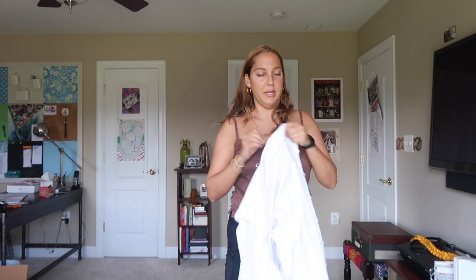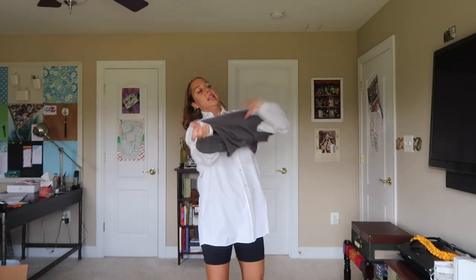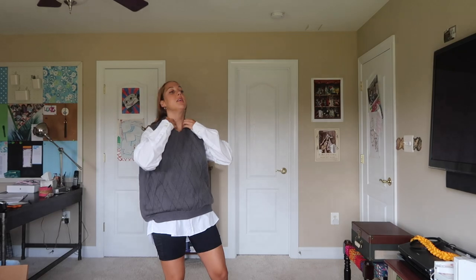I got a white button-down but it's being ironed — my mom's taking care of it. She loves to take care of the clothes and doesn't want anyone in the laundry room. So I'm using this button-down I already had as a substitute. It's a little oversized but I'm gonna put a sweater vest over it. Let's see how it looks — pull the collar out.